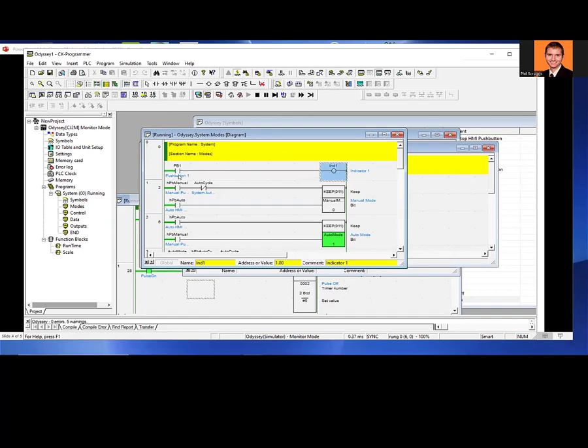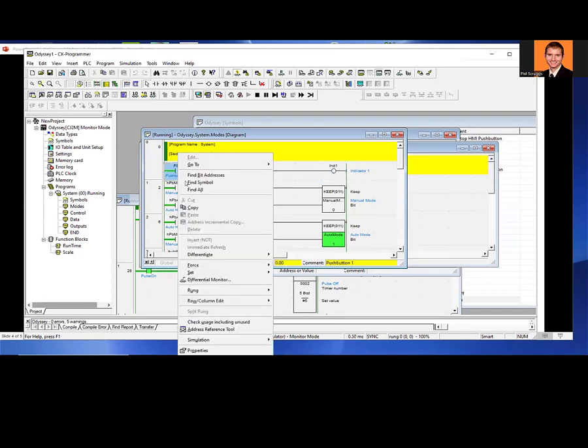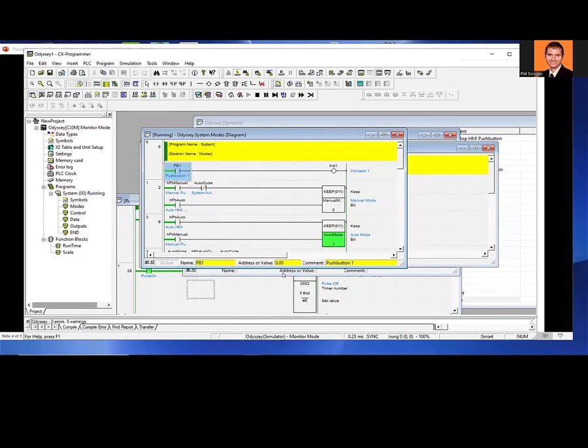This is not part of the standard programming I do, but it's a great way to test a physical PLC. If you've got one, go ahead and download something with just a push button and a light. If you push the button and the light comes on, right, and I can actually toggle this because I'm simulating, I'll just set it on, and you'll see here that the indicator came on.